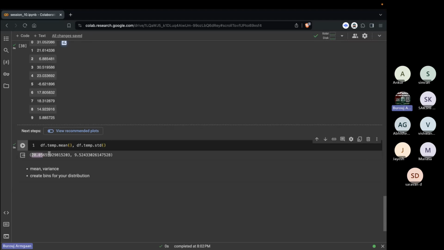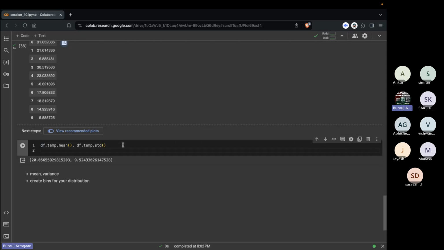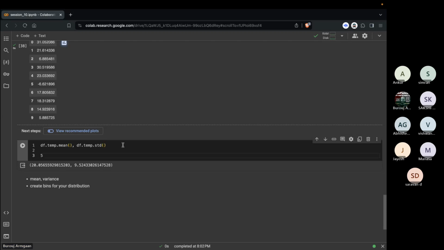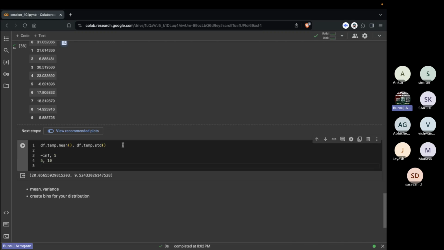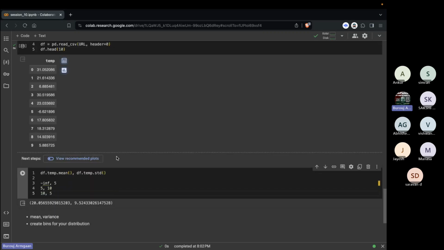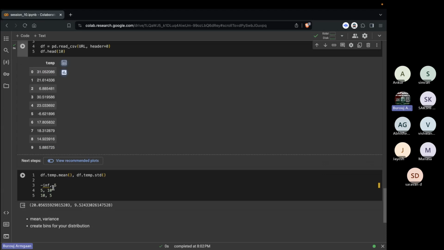So I'll say that given this distribution, where should I put the bins, put the dividers in my normal distribution so that I get at least five values within each bin. So for example, we'll say at 5, create the first bin that is minus infinity to 5. Then we'll have, let us say, 5 to 10, 10 to 15, and so on. What you will do then is go to each value and you have to decide which bin does it belong to. You will set them in ascending order. That is, this becomes, let us say, bin 0, this becomes bin 1, this becomes bin 2.